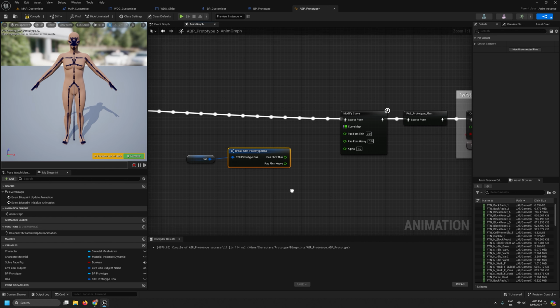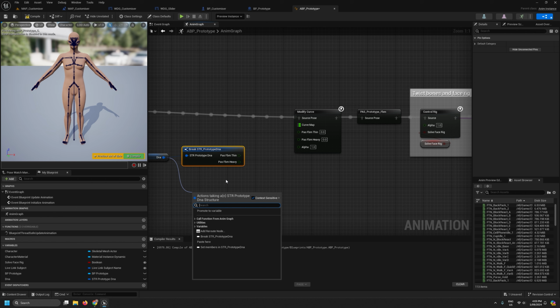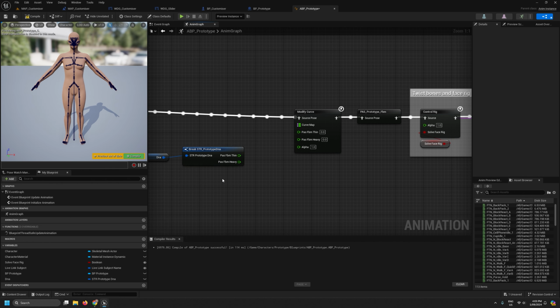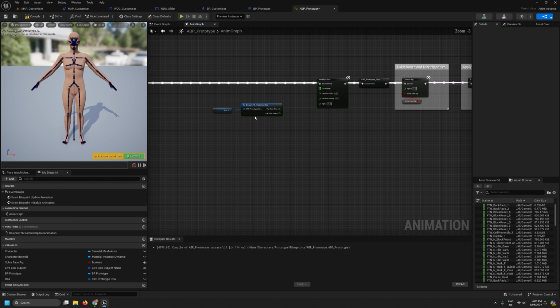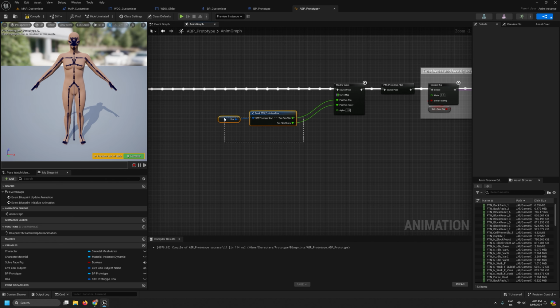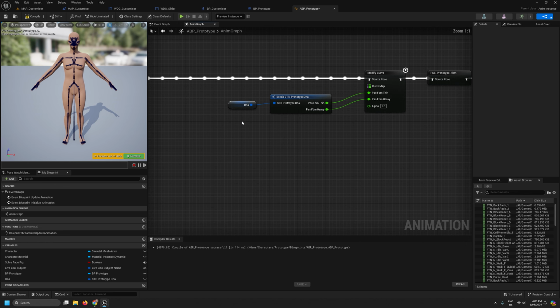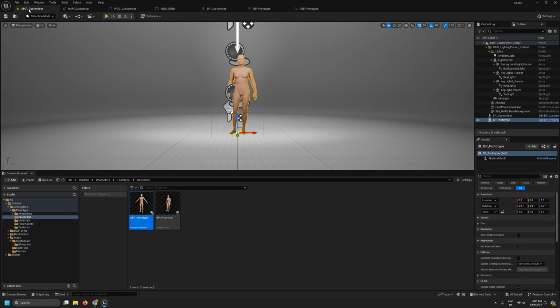And this is where it'd be really useful to be able to just look up a structure's value by its name. As far as I can tell, there is no way to do that in blueprints. You can certainly do it in C++, so hence we're going to end up with two long nodes, our structure and our curve, but it could be worse. So now we just wire these up. And theoretically, that should work. So let's give it a go.